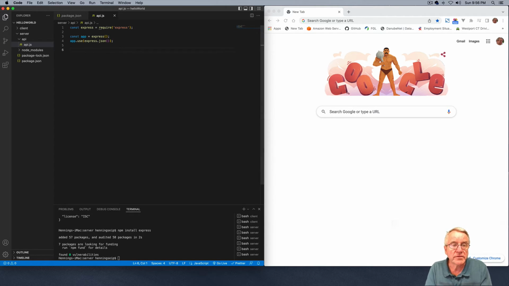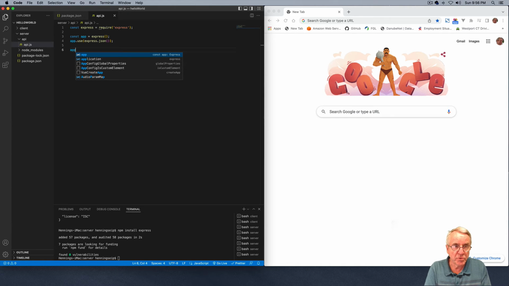This means that all responses from the server will be delivered in JSON format. JSON format is very easy to read and to disassemble within JavaScript. So when we return something in JSON from our API into our front end, we pick it up in JSON format. That's basically a JavaScript object. So it makes it really, really easy to work with it. So we don't have to do any conversions or anything. It's really, really simple.